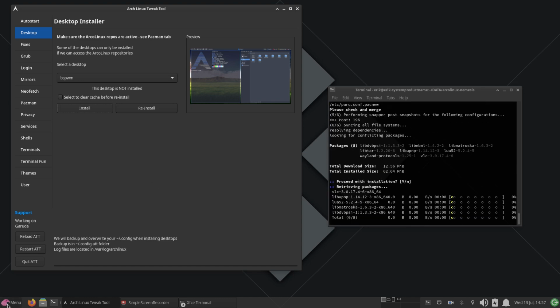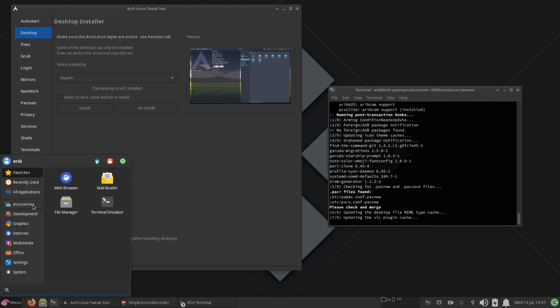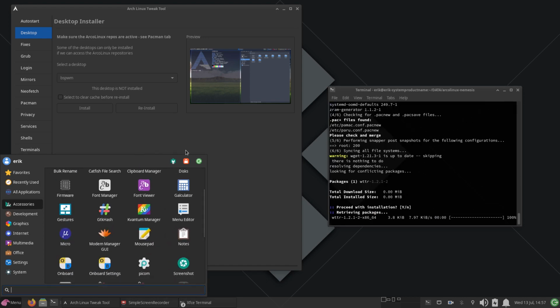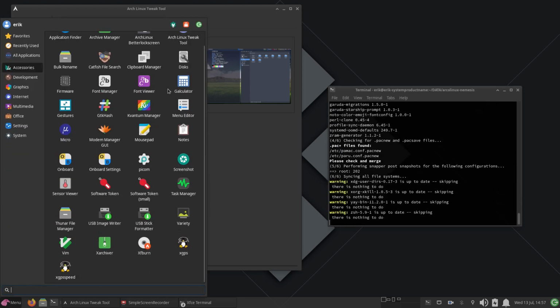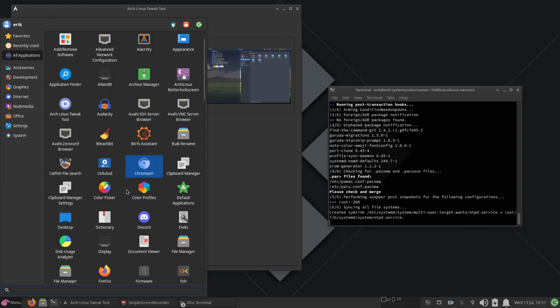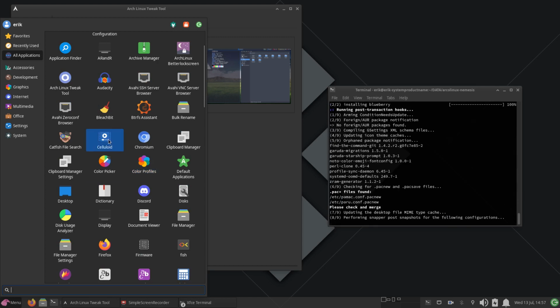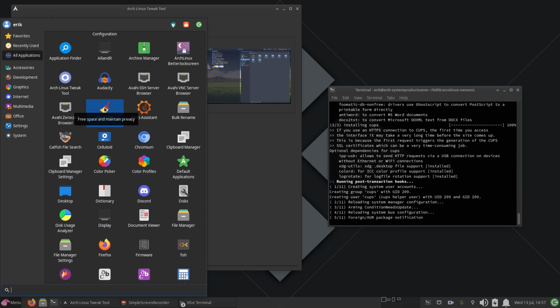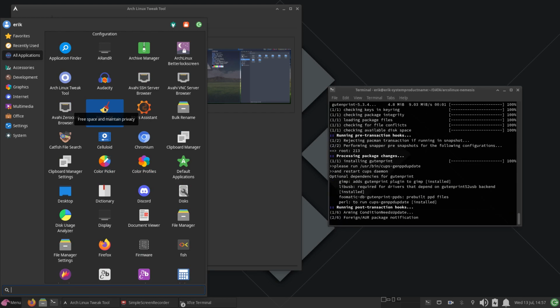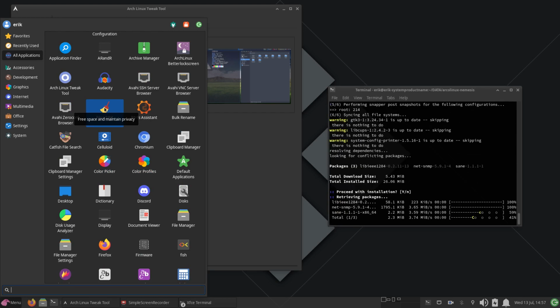In the meantime, your menu has changed considerably, right? So let's have a little look here. Let's make this bigger. All applications. Personally, I'm not a fan of BleachBit. Had a lot of issues with it in the past. Maybe it's better in the meantime, but I don't use any cleaning applications.